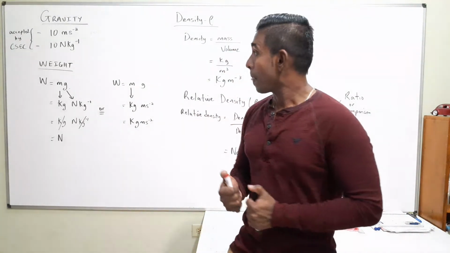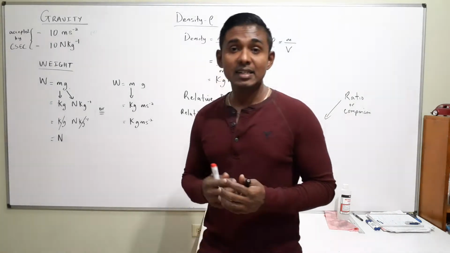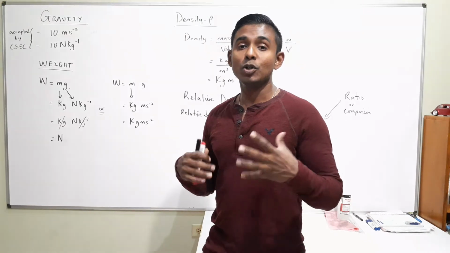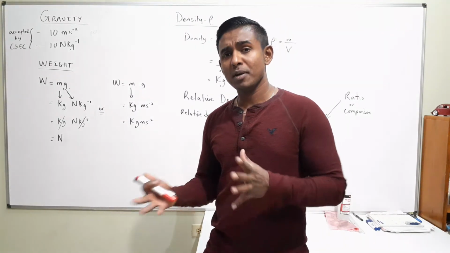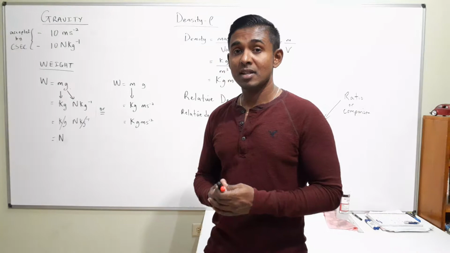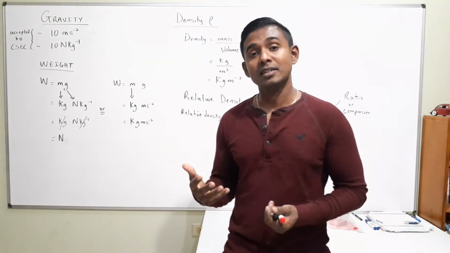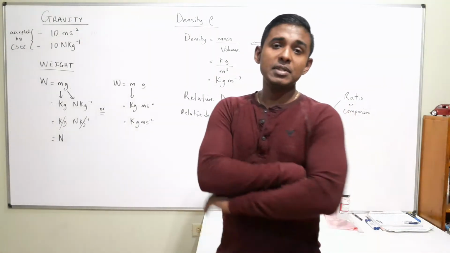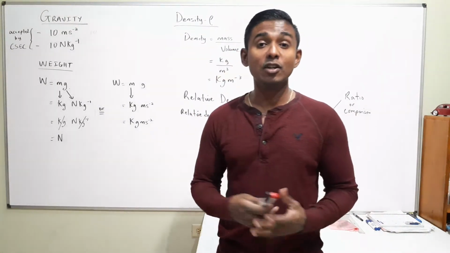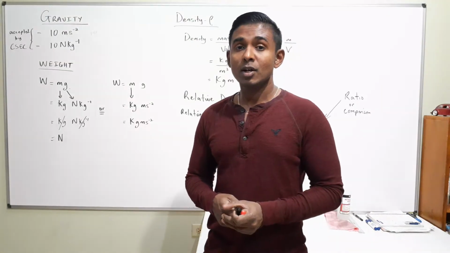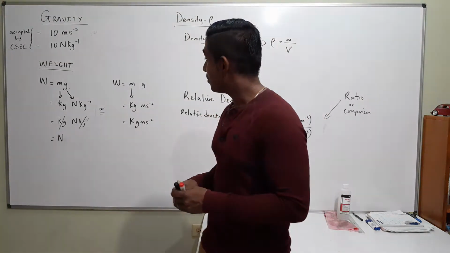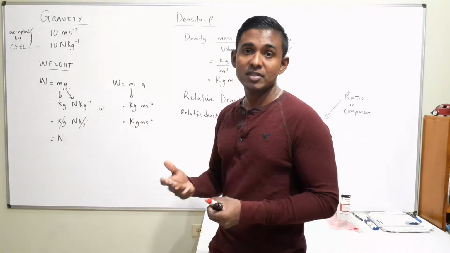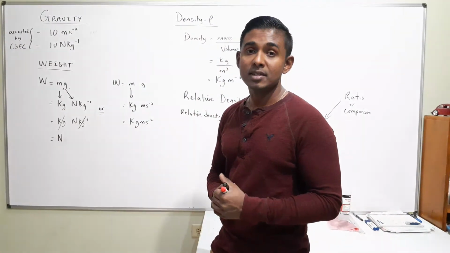Now the thing is, gravity again is a force, right? It is actually the force acting on your mass. And let's recap what mass is. Mass, on the other hand, is the amount of matter that something is made up of. So let's just say, for example, something has a mass of 50 kilograms. Then its weight would be 50 multiplied by 10 newtons per kilogram, which is gravity, and that will give us a weight of 500 newtons.